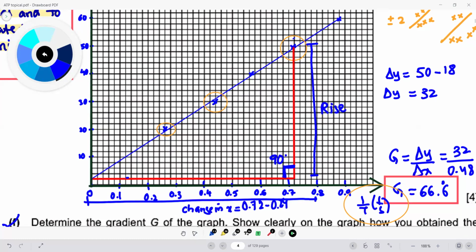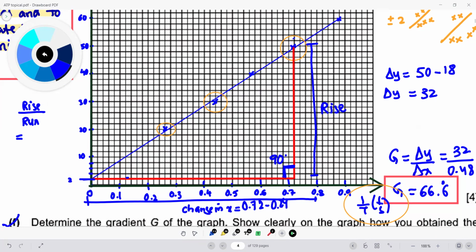Okay, we'll do rise upon run, you can do change in y upon change in x. मैं rise upon run से कराता हूँ, आप change in y या y2 minus y1 दो coordinates लेके math वाला formula लगा लो. That's absolutely okay. So the rise, I guess this point is 2, because this is 4, this is 6, this is 8, and you have 10.